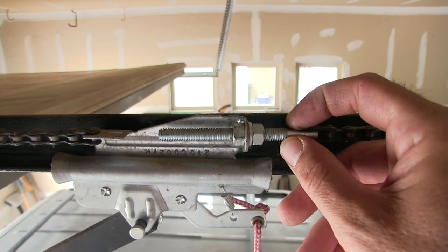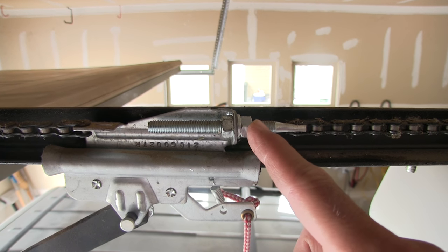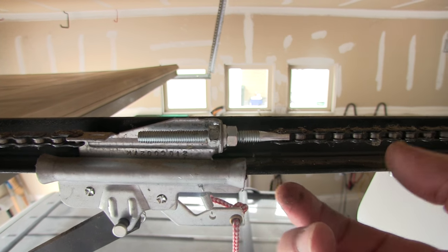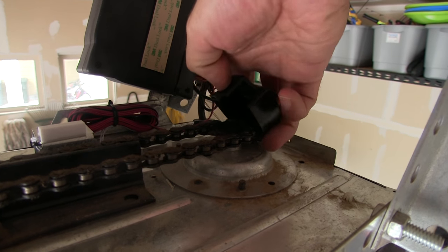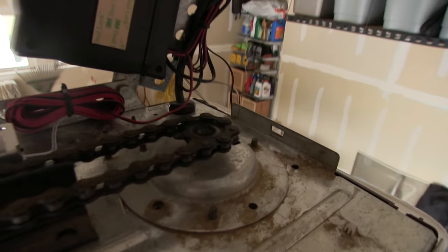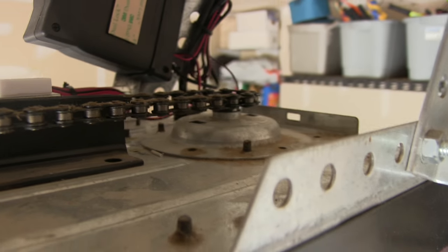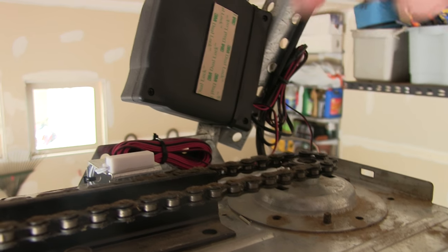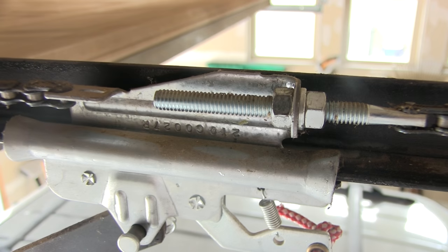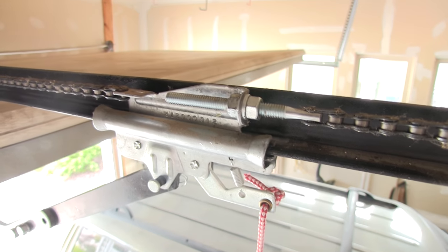And that is it — this is done. Now keep an eye on it, and if it sags some more you can tighten it again. It's best to under-tighten it and just kind of keep an eye on it and tighten it as needed. Because if you go too much, it will snap off this — let me show you. Take this cover off. You can see the chain is attached to this gear, and if you pull it too tight you'll snap the whole thing off. Then you have to buy a whole new shaft and everything in there, and that's just not fun to replace. So just be cautious and tighten it a little bit at a time as needed until it's where you want it.